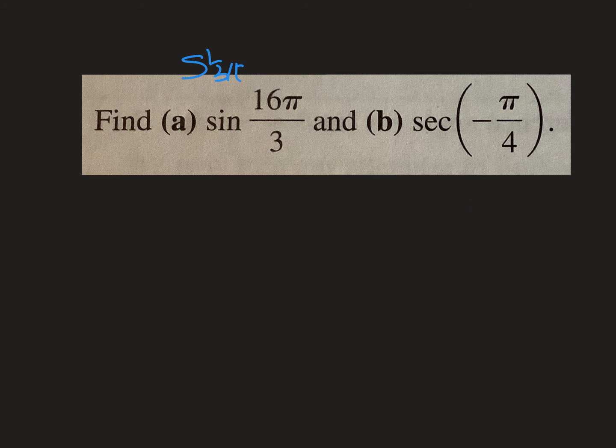Okay, last one in the video. This has been a pretty long video, sorry about that, but it's so important. Secant negative pi over 4. So that's negative 90, but we're in radians. It's really negative pi over 2. So if I go negative pi over 4, I'm going halfway to there. That's where that angle is.